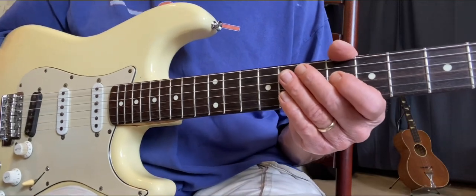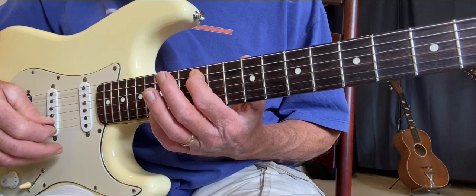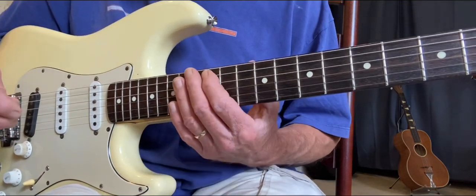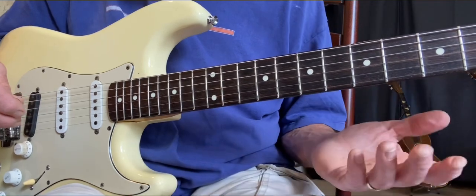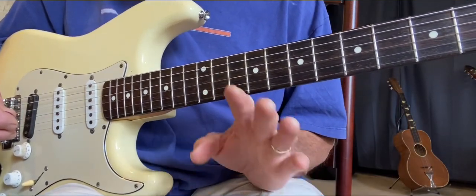So that's way number one. Your first finger's on the root. In the next lesson, I will show you how to move this shape across, or starting from any string that's possible to start that pattern from. But I'm not going to do that in this video.